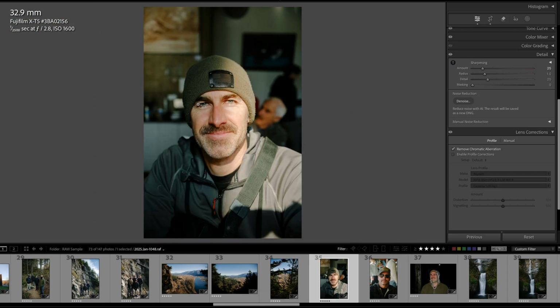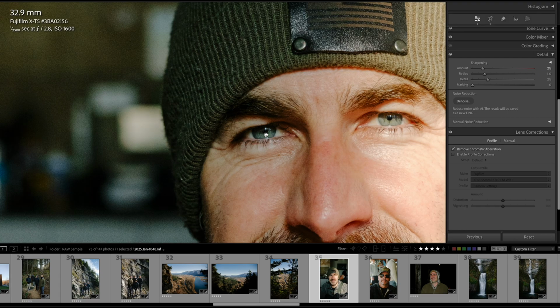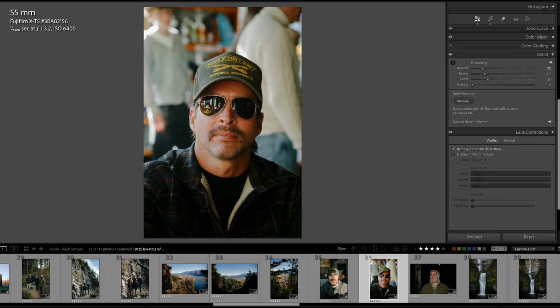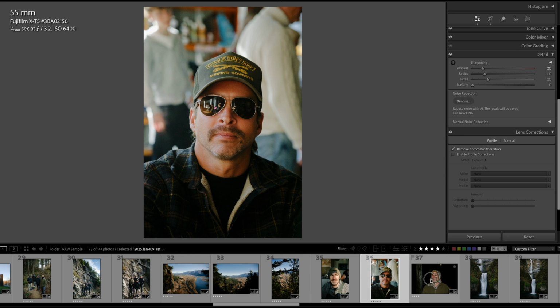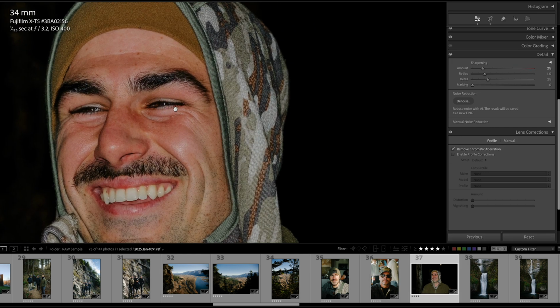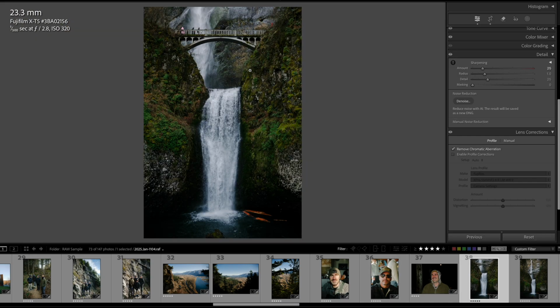And a portrait of me at 1600 ISO. So really good. Yeah, it's very sharp. Focused on my eyes. And Chris. Nice and sharp right here at 6400 ISO. And here are some flash, some late night hangs. 400 ISO. Very sharp.